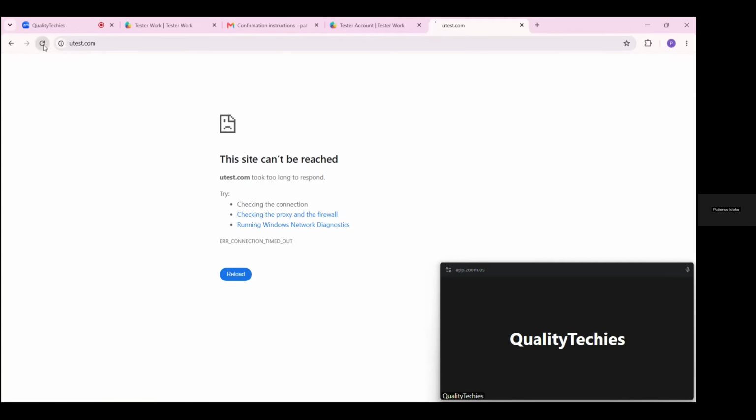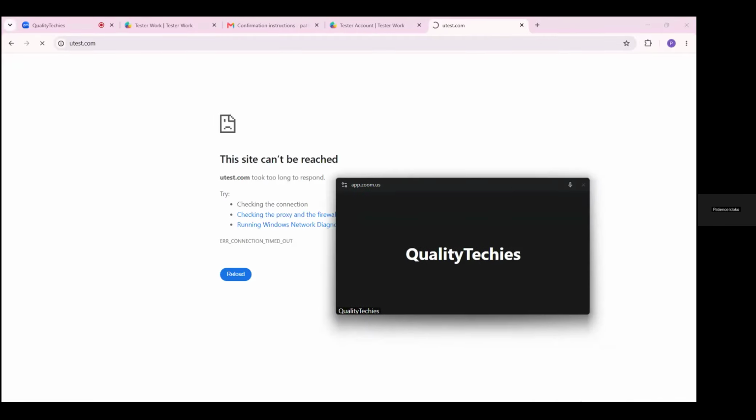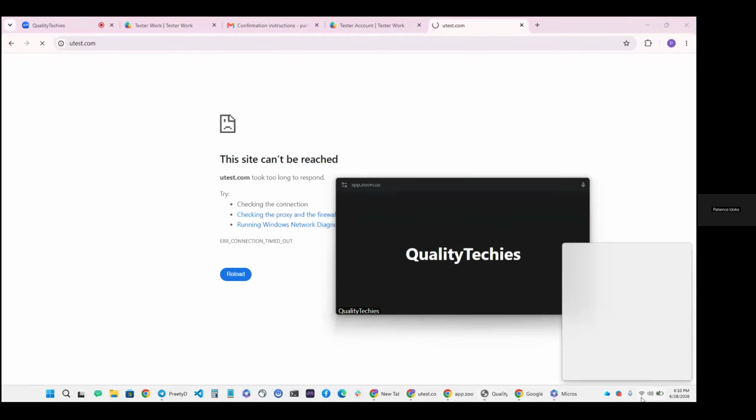My network, I guess. This is strange because you are on the same network. Yes. And I hope this is not a work laptop where some sites are blocked.